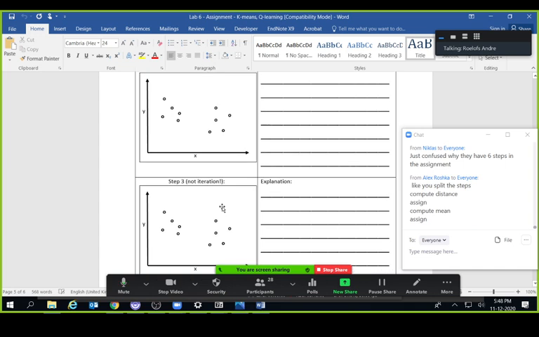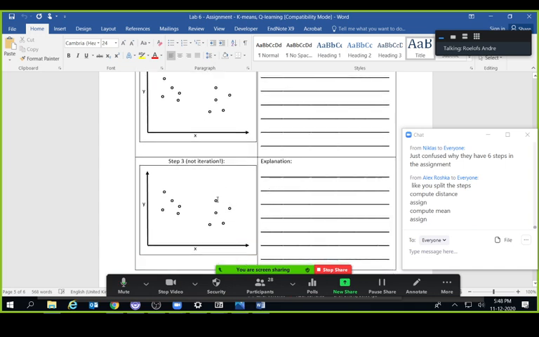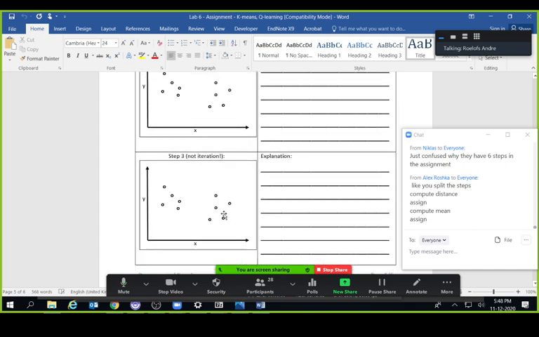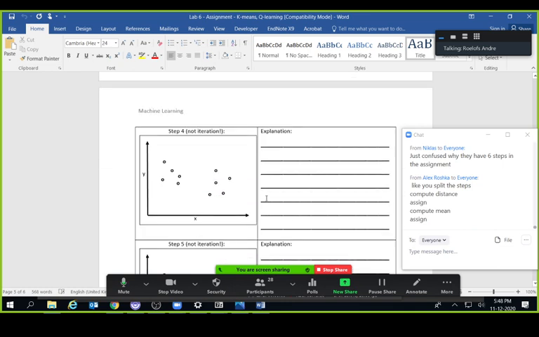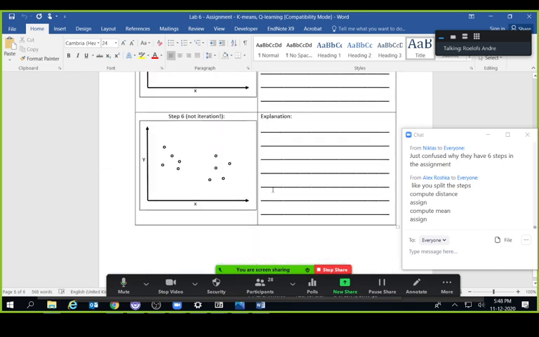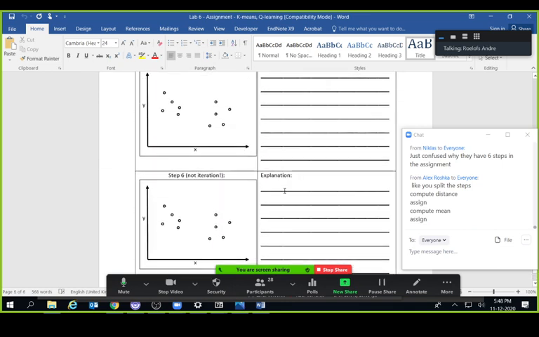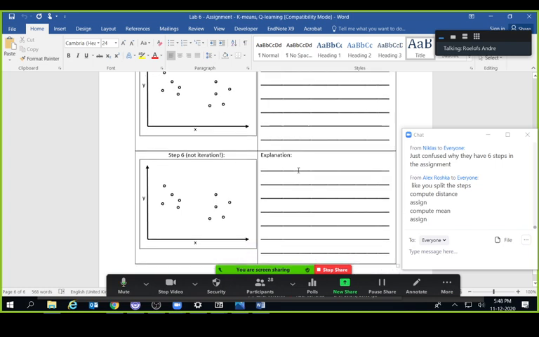And then here, you would compute the centroids again. Here, you would reassign those points. Here, you would compute the centroids again and reassign those points. And so I think here you should stop, and you will explain that we have now moved the centroids from here to here, but none of the points are now changing their alignment or their class, which means that we should stop.